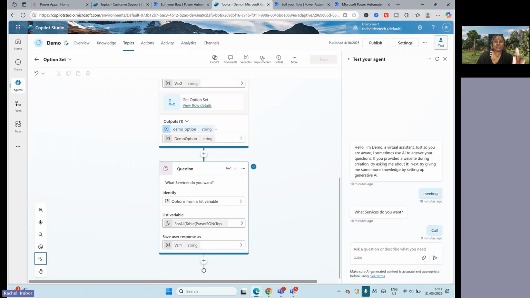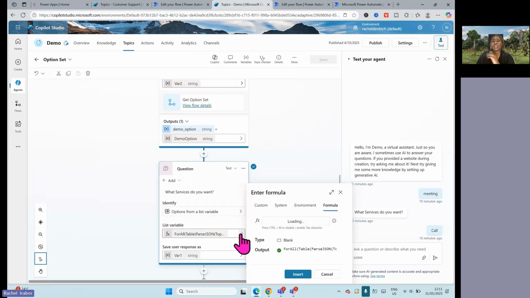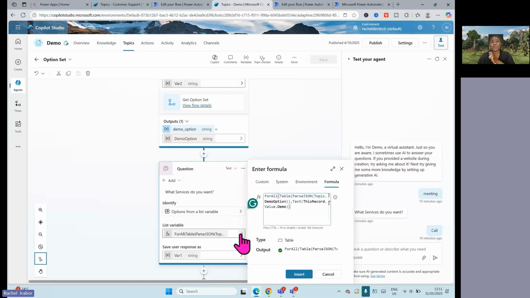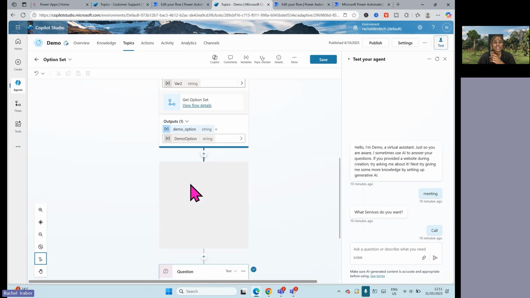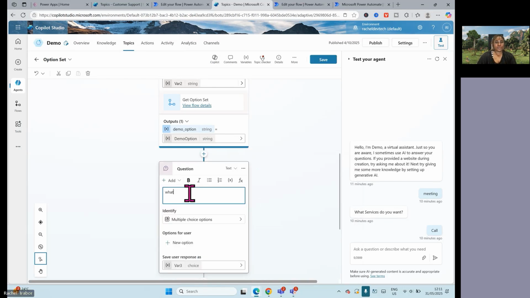Then here in this topics, because usually if it's just a Power Automate flow that does not have an option set, it's just a normal one. So let's say, for instance, we have asked the question, what services do you deliver?